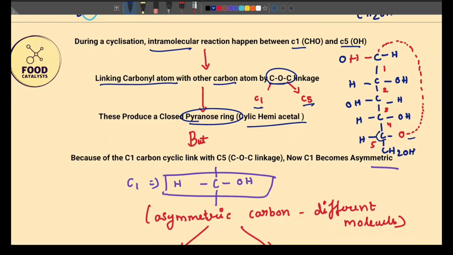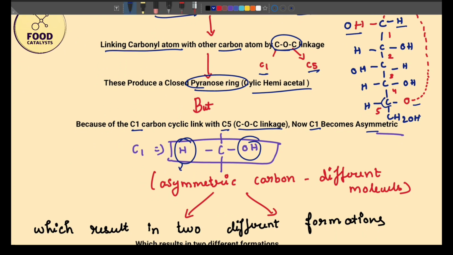I'll explain the pyranose ring later, but let's take the same example. See, in the glucose the H has been transferred to the first carbon, and the C has joined the bond with the O and made a COC linkage. Because the first carbon has a cyclic link with the fifth carbon, it made a COC linkage. Now we know that. But see, C1 becomes asymmetric. Earlier it was symmetric, as long as the oxygen was not linked. Now it has been linked, so there is a different group on each side of the first carbon. This asymmetric structure results in two types.